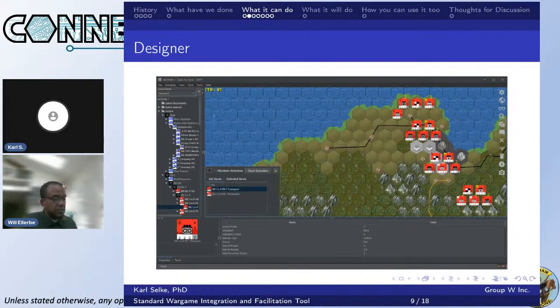So this here is the designer view. It largely works from a tree structure on the left. The bottom panel provides a variety of different information. And on the right, you have a menu of different options to do a bunch of different things, including screenshots and things like that. But the goal of the designer was, hey, expose the ontology of the game, allow you to populate it and connect the relationships to each other, to then play this game.